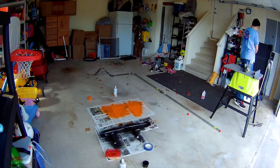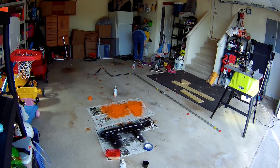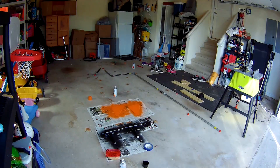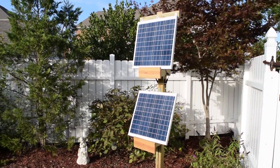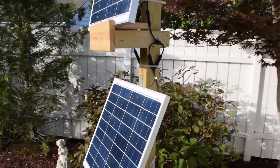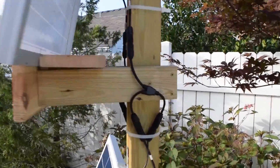Hello guys and welcome to this installment of Computers and Technology. For a long time I've been talking about adding a wind power aspect to my current experimental renewable energy system. Outside I have two 50-watt solar panels running to a small off-grid system inside. In the future I do plan on eventually hooking up a low-powered server to host the website, but that is to be implemented in the future.